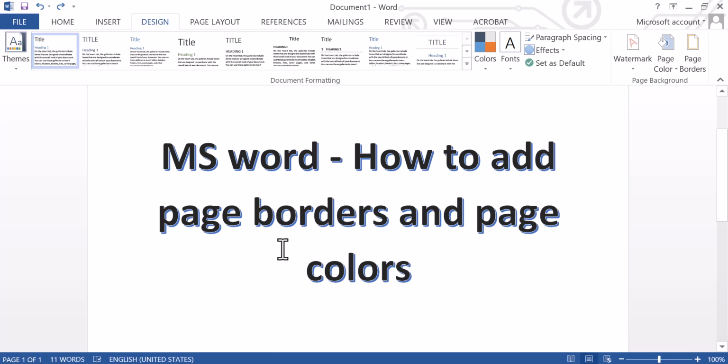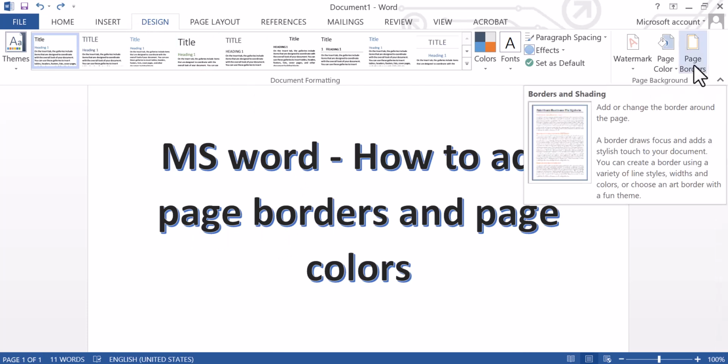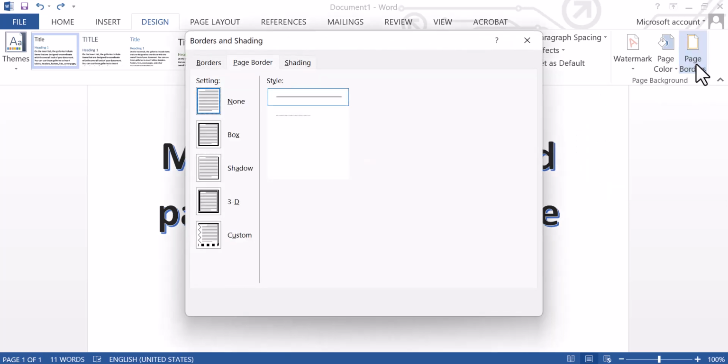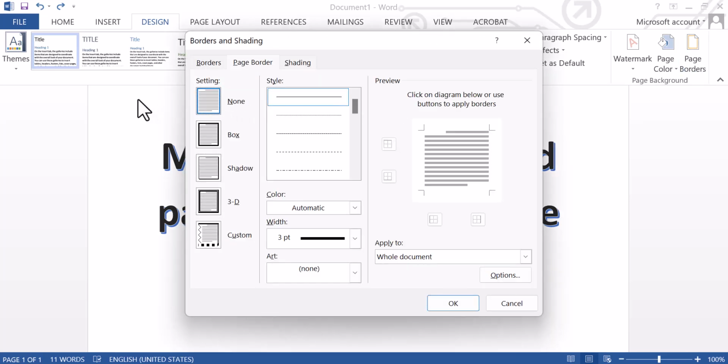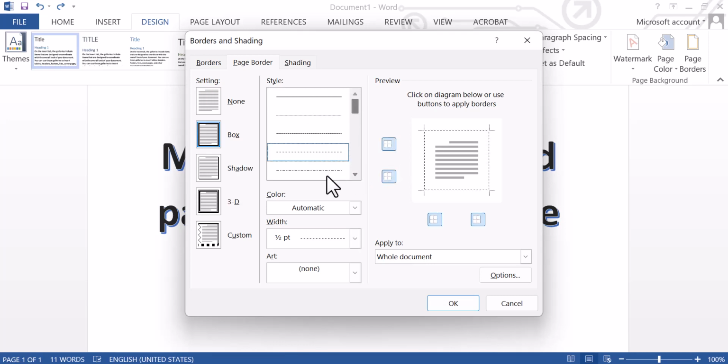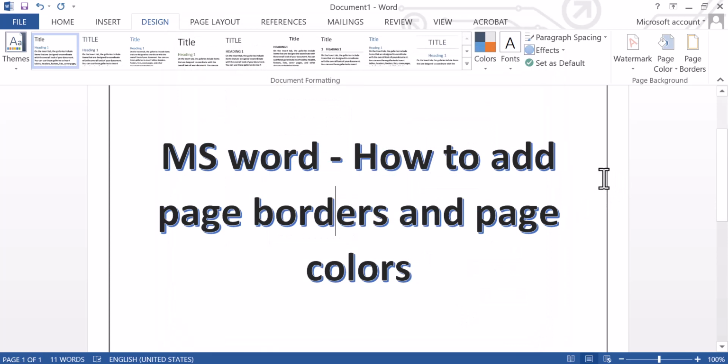When you put page border, go to Design. Okay, then there is one option, Page Borders. See, right side last, click here. If you need a thick line only, you can click here, just click here, and say okay. See, it is a border now.